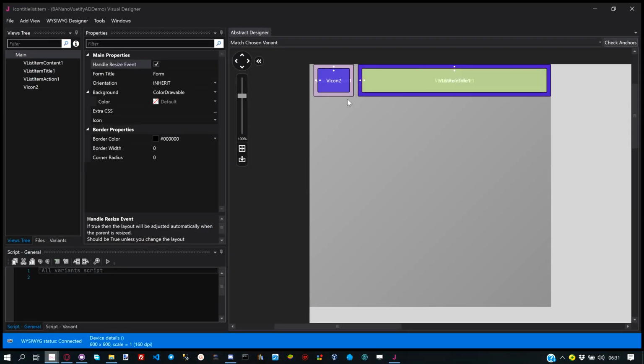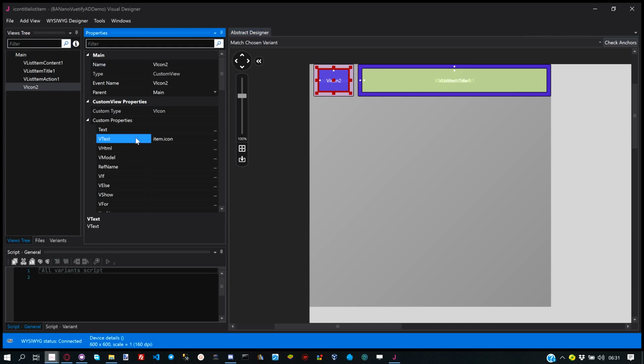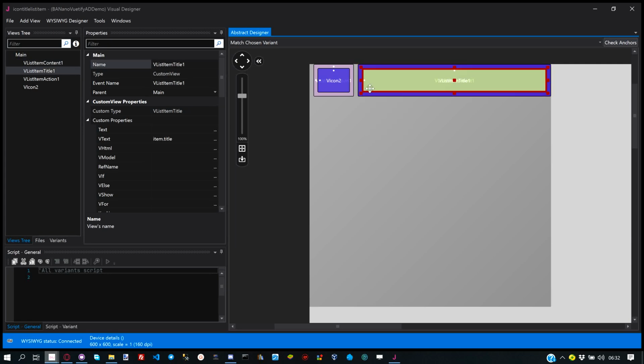This layout shows the design of each drawer list item. Each item has an icon and a title. We use list item structures to create the item. We bind the vtext property of the icon to be sourced from an item that we will specify later. We also do the same with the title. We bind it to an item.